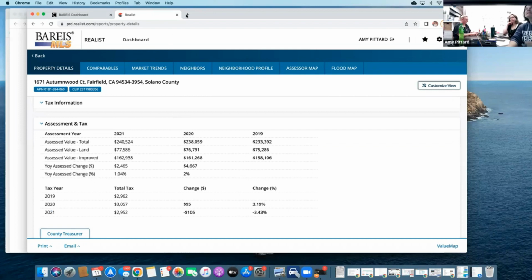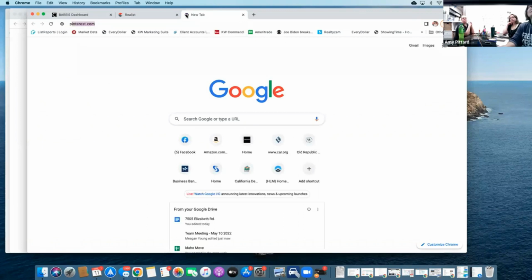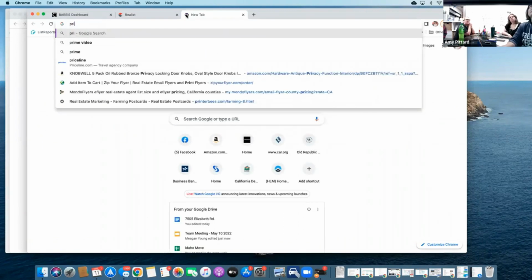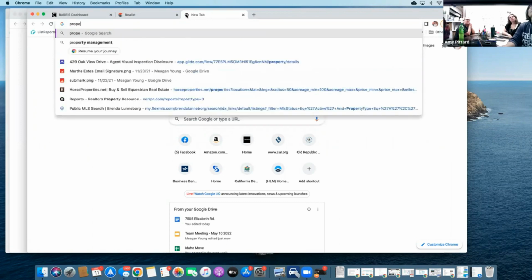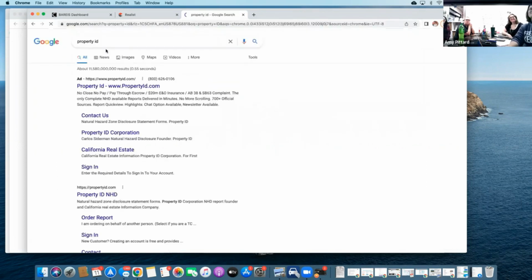But the easiest way to find out what somebody's supplemental property tax bill is going to be is we're going to go to PropertyID. PropertyID is an NHD company.